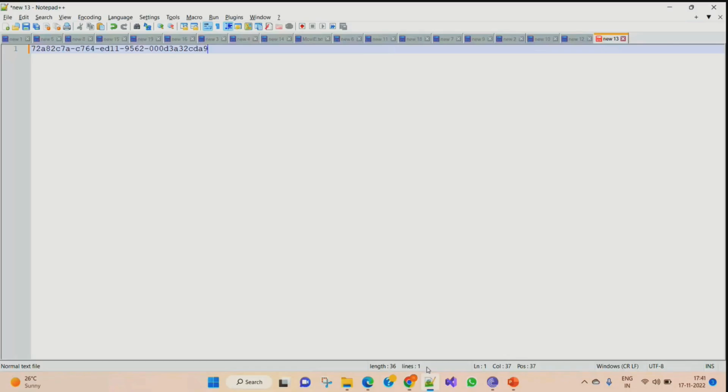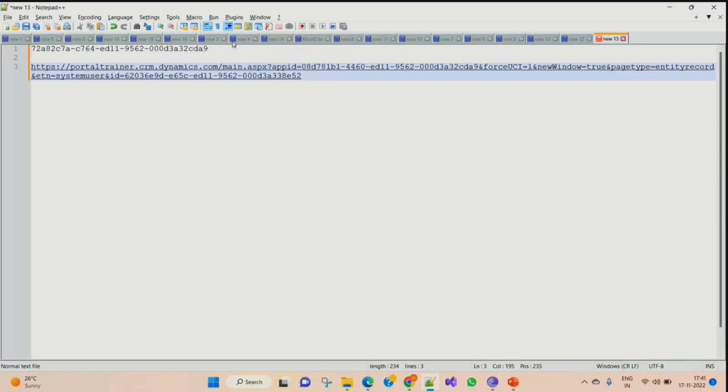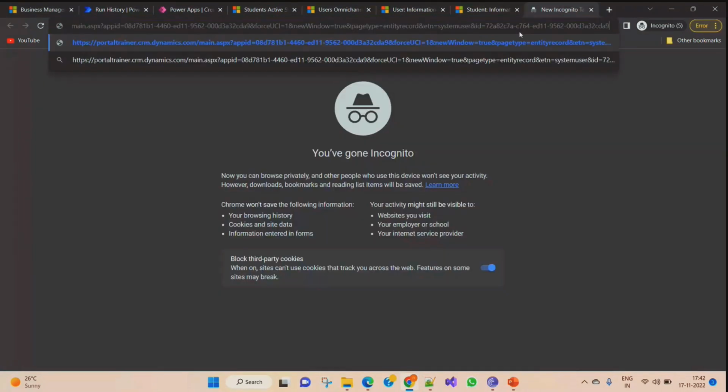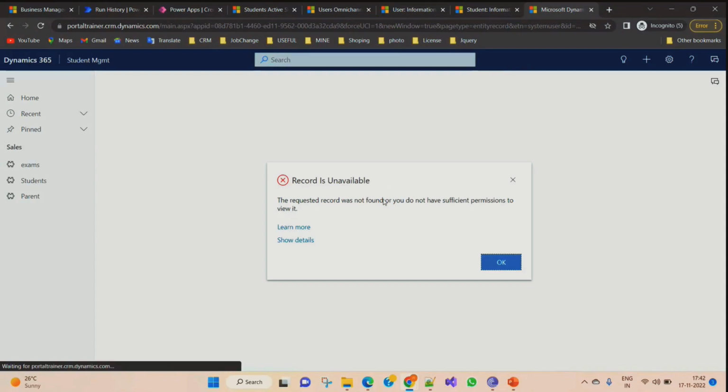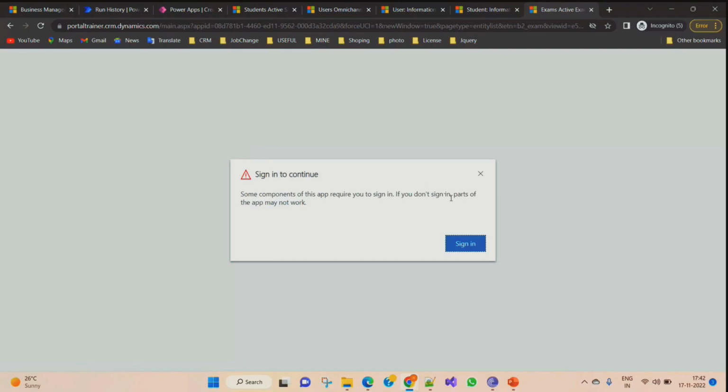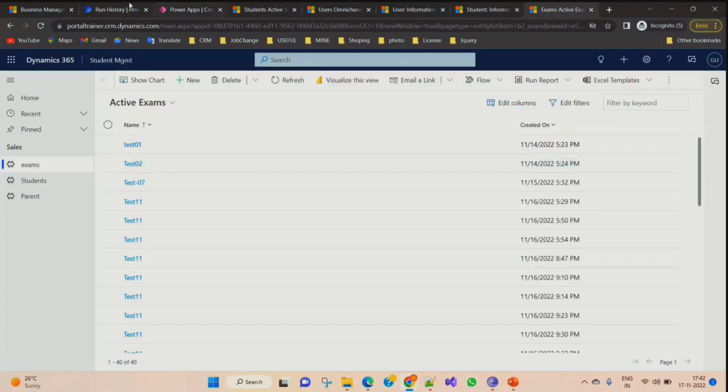Open a window. Yeah, the record was not available. It was passing some user ID that was not available, and that is the reason the flow was failing.